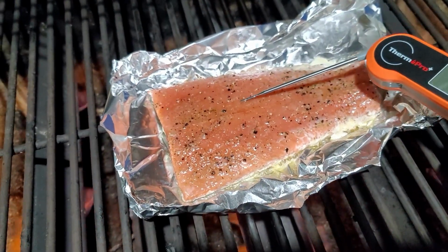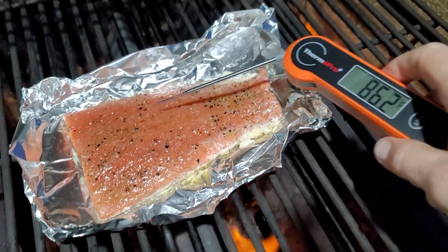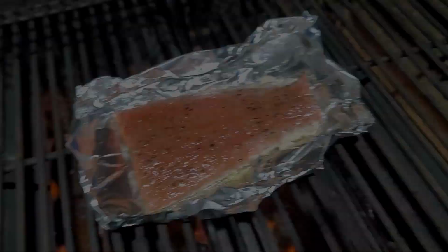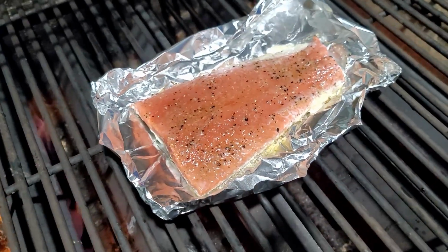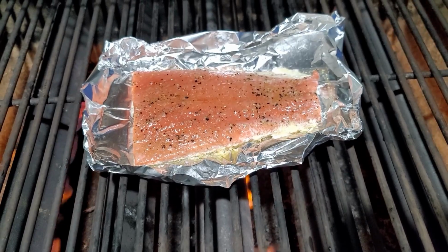Coming along nicely. I'm going to take this thermal pen and just kind of go a little bit under the surface to kind of take a temperature. You can see that that's still sushi, but don't stick it in too deep because you don't want to penetrate that aluminum foil down on the bottom. But looking good so far. A couple more minutes and we'll be there.